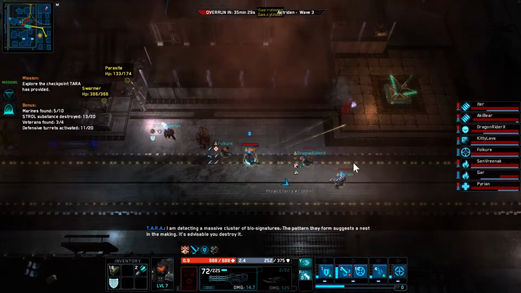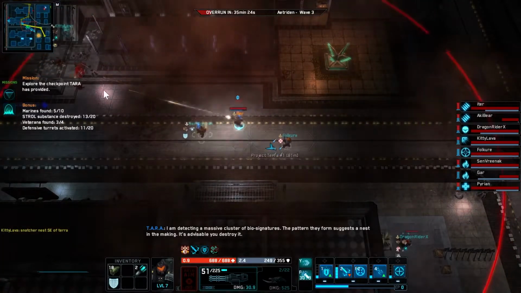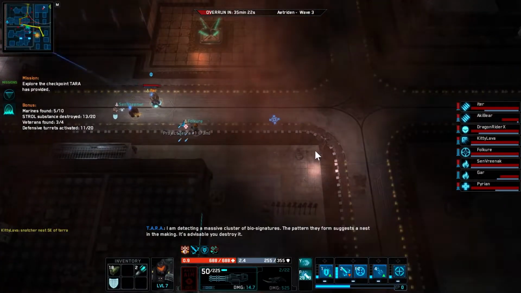I am detecting a massive cluster of biosignatures. The pattern they form suggests a nest in the making. It is advisable you destroy it.